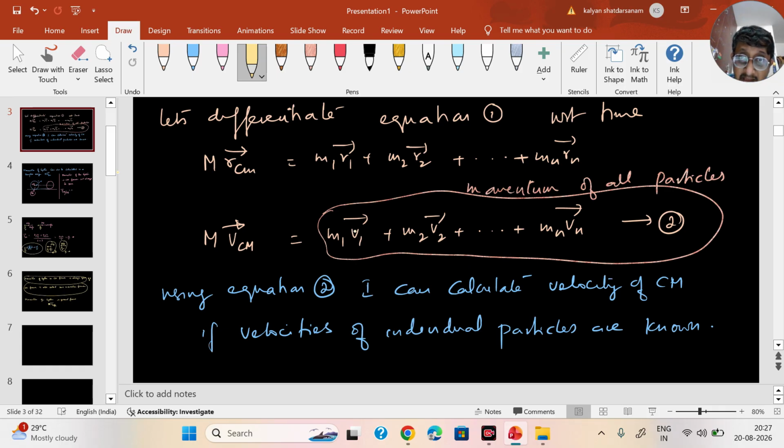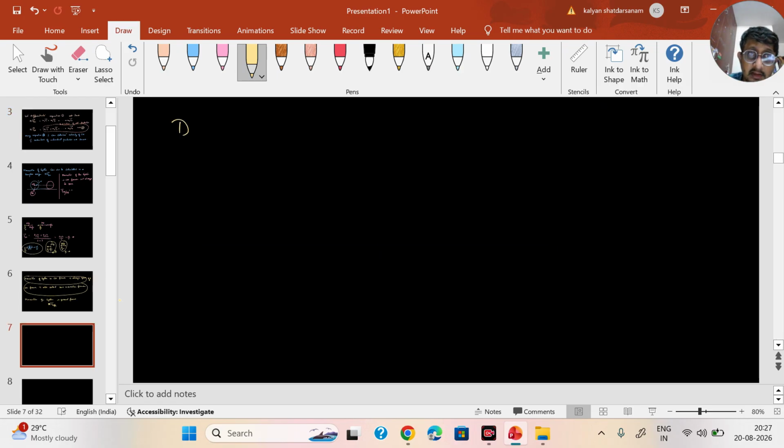Because the particles could be accelerating. Previously we differentiated saying that the particles could be moving. They could have velocity. Now I am saying particles could accelerate. Next step. So we'll once again differentiate equation 2. It will give us even deeper ideas. And that's the final. We don't differentiate any further.